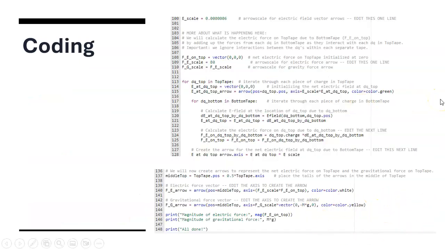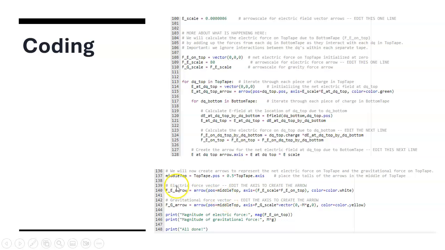This top image shows how we found the E field of the bottom and top tape, and then we also find the force of the bottom tape on the top tape, and we add both of the forces here to total them together using superposition.